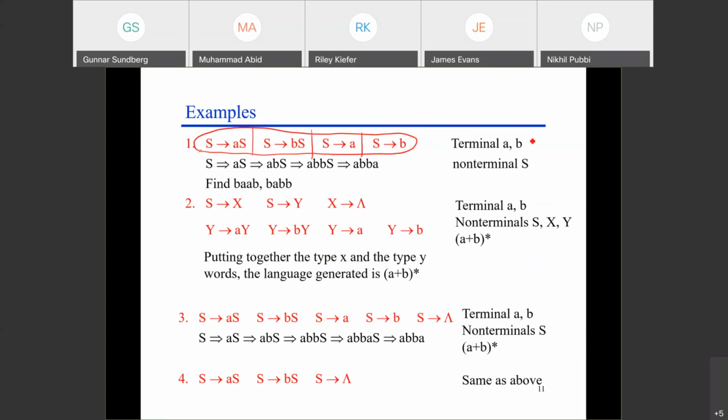So look at this one. So I write this thing here. We have two terminals, a and b, and you want to generate b, a, b, b with that, or a, b, b, a. So any word, let's say we have this word, we can generate that. We start with aS, and then S can be replaced by bS, and then S can be replaced by again bS, and then S can be replaced by a, and we generate the final word we have in our mind by these production rules. So this process is called a derivation process.